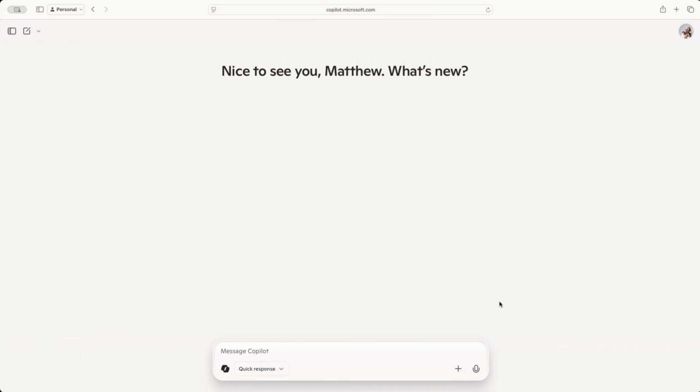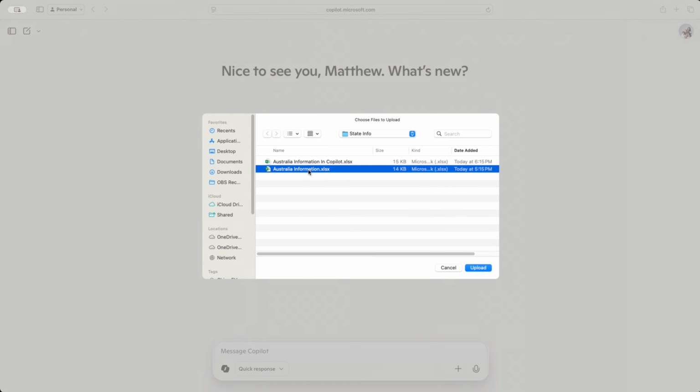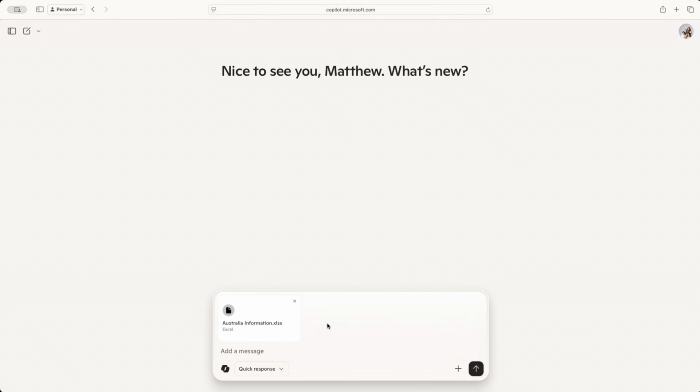So here I am in Copilot in my browser on Safari, and I want to work with that same data. So I can go up here and upload my Australian information. And what I can say here is, add a column to the table in this file that shows population density.